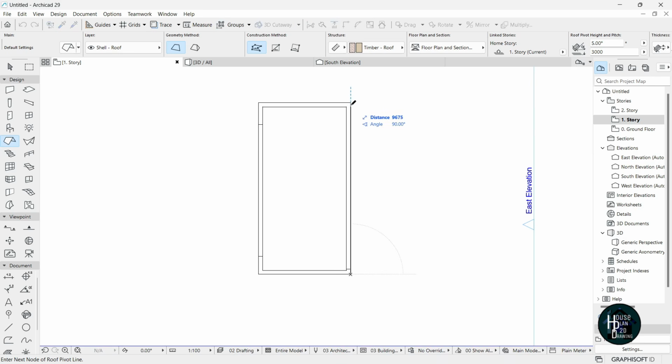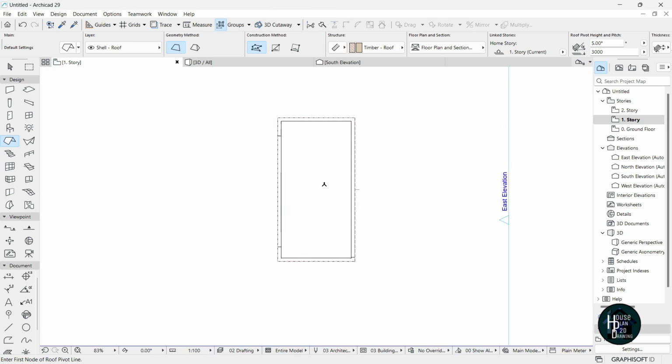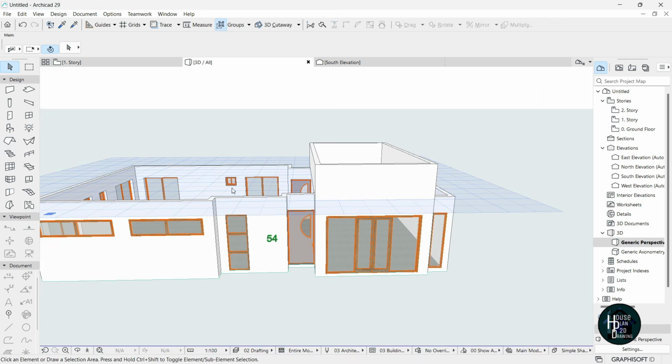Now the next thing I want to do is click the point here, stretch it, click here, then select this. Okay, now select this, select this, select this. If you can't do this chained view, make sure you are selecting this construction method. Okay, and then select this, then select this. Now you set up your roof. Let's go to the 3D model to check what we're doing. So we have the roof like this.